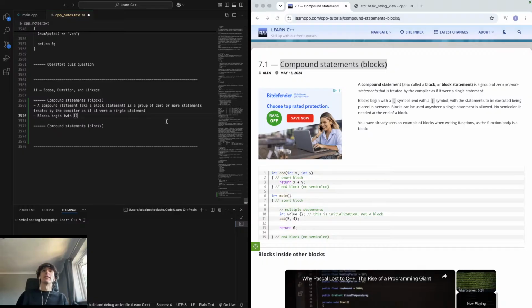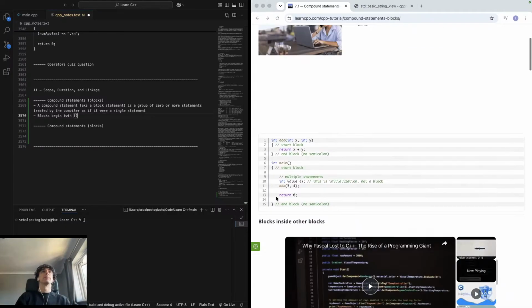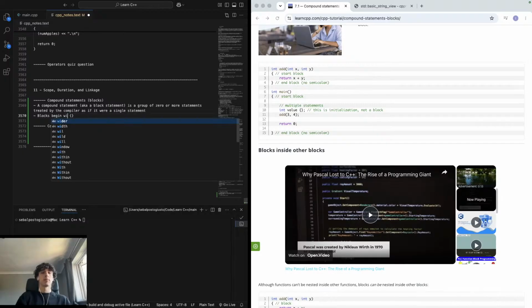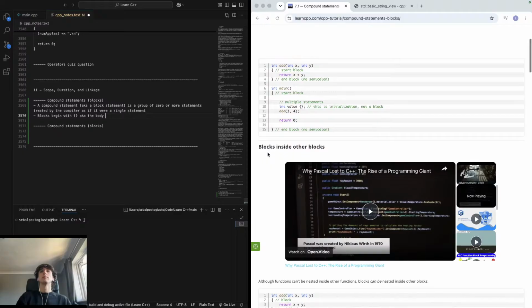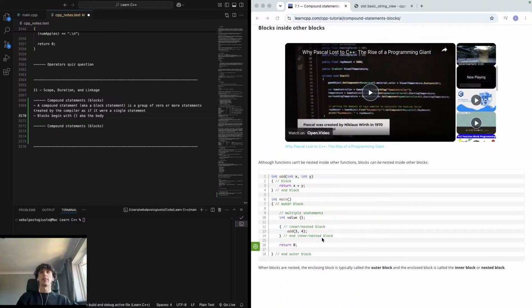No semicolon is needed, aka the end of the function. Start of the block, end of the block. Yes, as we learned in one of the first lessons, it's best not to do nested blocks.